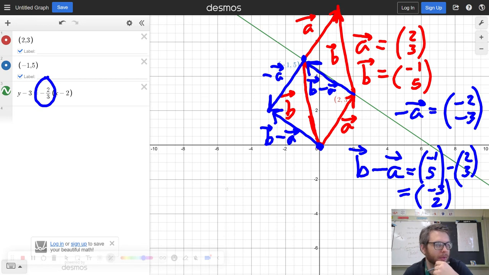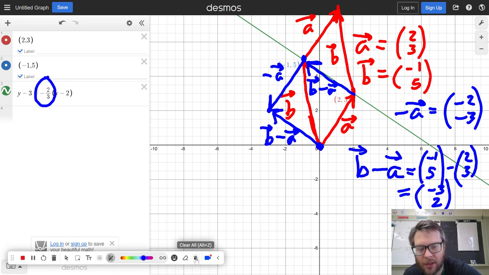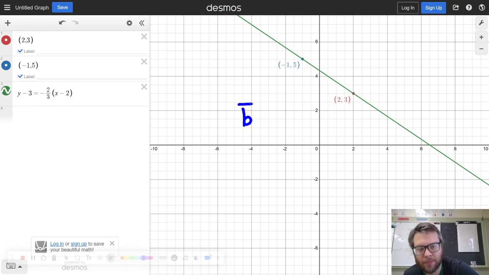When we write our mx plus b, we do rise over run. Here we've got the x on top and the y on bottom because we're just writing the components in alphabetical order. And so it's the same idea, though, that we're going 3 to the left and we're going 2 up. Or if you want, you can think about going the other way where you're going 2 down and 3 to the right. Those are going to be the same pieces. Okay, so I'm going to clear everything out just to have a little bit of space here. So what we've determined is that vector b minus a goes right here along the line. So that's a vector b minus a.